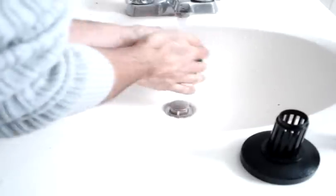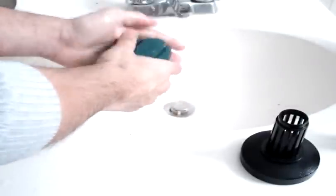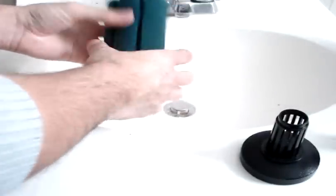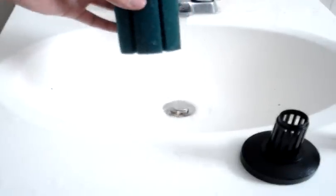I usually do it in like lukewarm water. I don't do it too much. I try to keep the bacteria to still stay in the sponge.